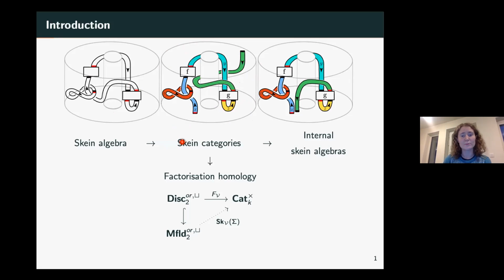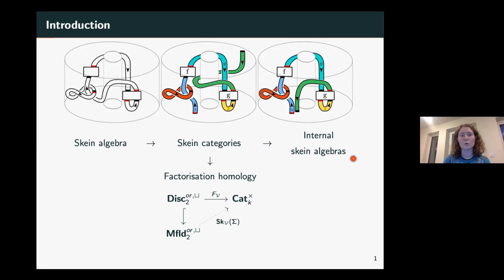And so basically the purpose of this talk is to talk about Skein categories. And I will be describing some of my work, which relates to something called factorization homology. So Skein categories are basically a topological thing. They're just defined with pictures like this. Whereas factorization homology is designed to give you an invariant of a manifold by a categorical construction. So what you do is you assign something to a disk, and then you categorically extend by taking a left Kan extension to get you an invariant of a manifold, which is very nice and functorial, but maybe not very many pictures involved. So now what we're talking about is how you link Skein categories to factorization homology.